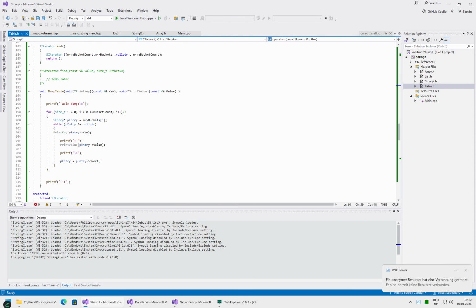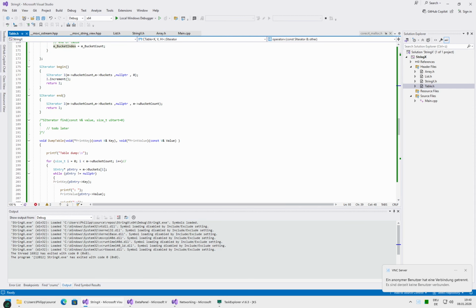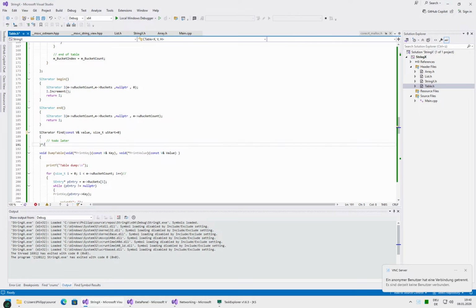So the next thing we need, maybe this time from Miss Chiara, will be the find function. So the find function is somewhat similar to the begin function, just that instead of giving us something at the begin, it needs to find the entry inside our table and then return an iterator which would be pointing exactly to that particular entry.